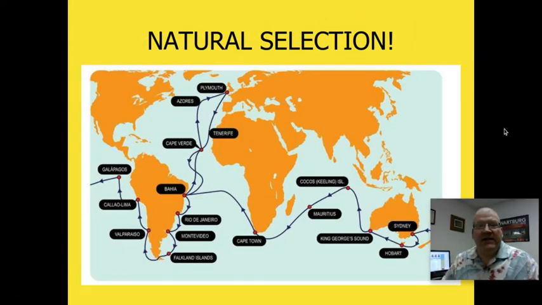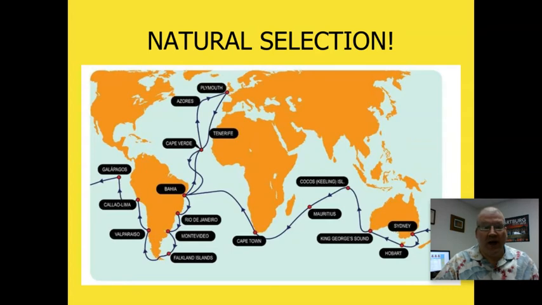Wanted to give you the details about how natural selection occurs. First off, this was Darwin's trip around the world. Notice the kinds of places that he got to go. They would have just been full of biodiversity. Not too many humans got to see this.